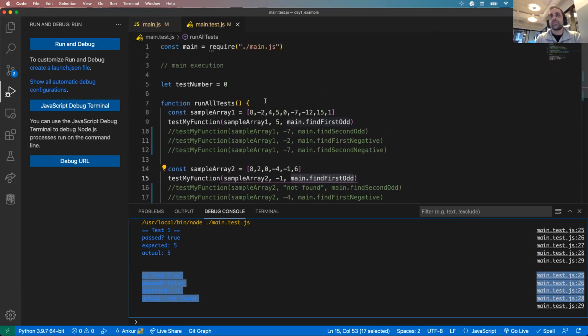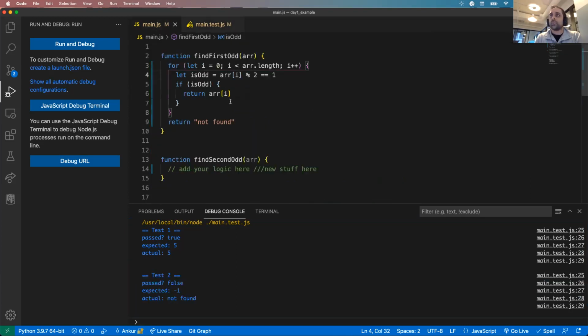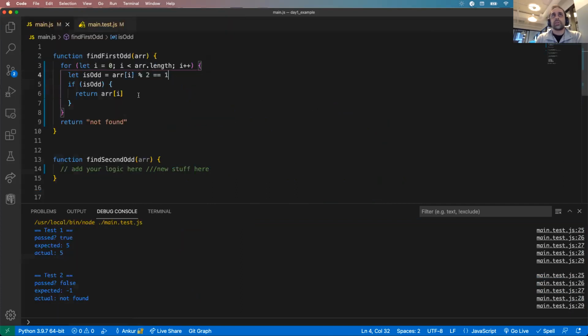The reason that's beneficial is because you can add breakpoints. If I'm looking at my main.js file and I hover over the gutter area right here, let me get rid of my file explorer. If you hover over here, you can add a breakpoint. See this red dot that's following my mouse cursor? Let's say I want to investigate the value of is odd. I can put a breakpoint right here. Now it becomes bright red. This is going to stop the execution of my application when it gets to this line, because I'm telling it I want to stop right here and investigate what's going on in my application.